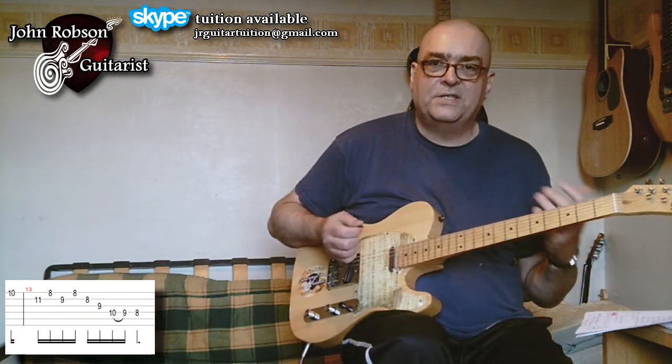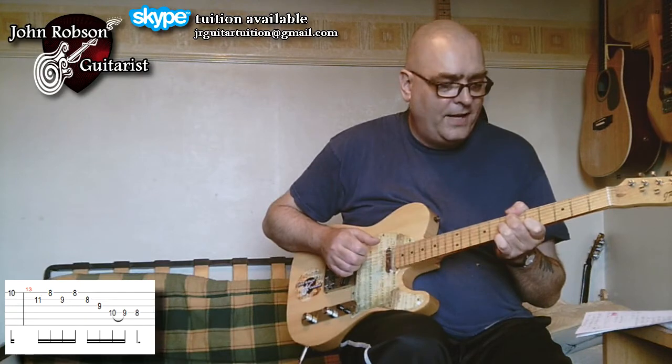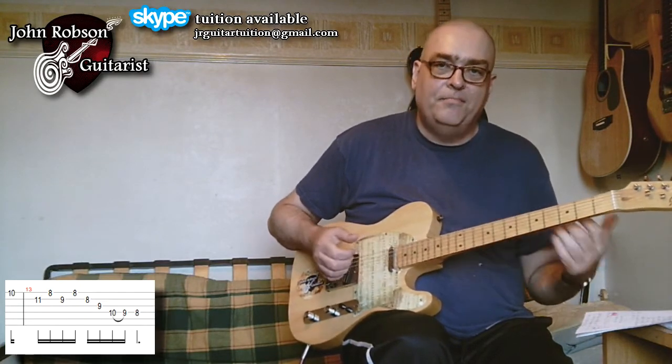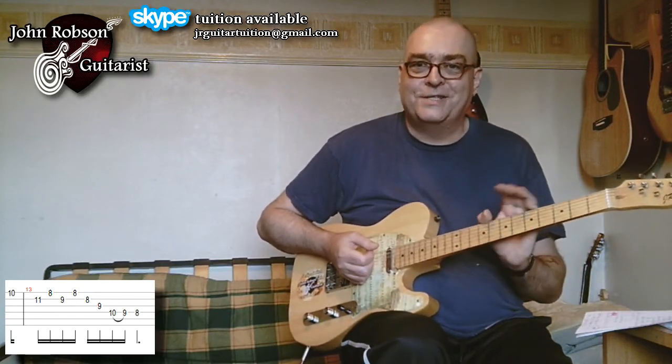And it just fits that B flat 7 flat 5, or E7 over a B flat bass, beautifully. Okay, here it is, as ever, in context.